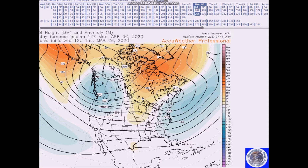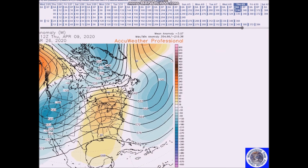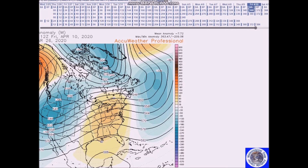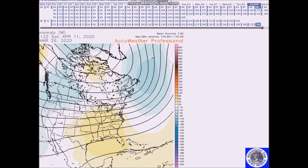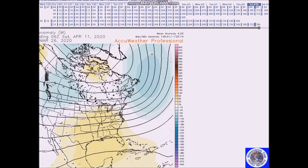Now we're going to look at the period for April 8th to the 12th. The GFS maintains the pattern it had last period, still a deep ridge, trough, ridge configuration, where the other models are more of a zonal flow with a trough along each coast. Again, I think that's how it's going to be. And then we look here, we have above normal heights across Canada. Here, the NEFS is similar to the GFS, but it has weaker height numbers, more zonal.